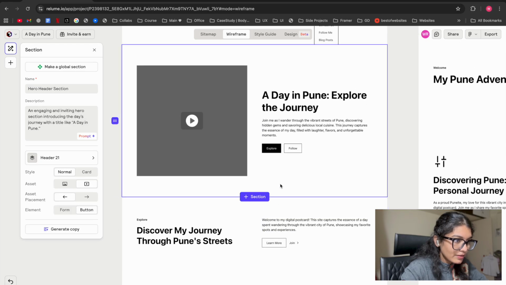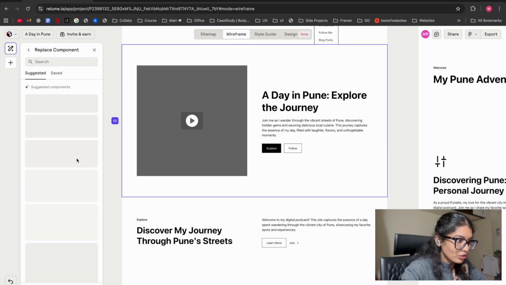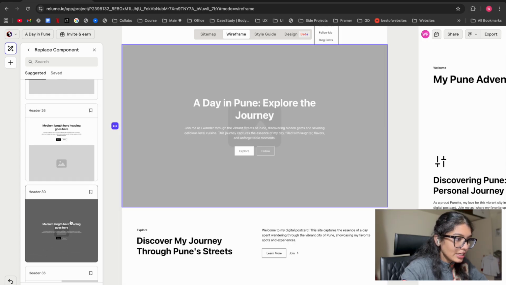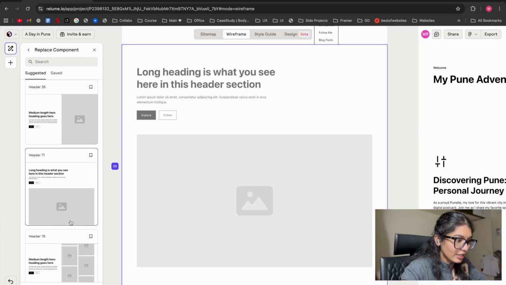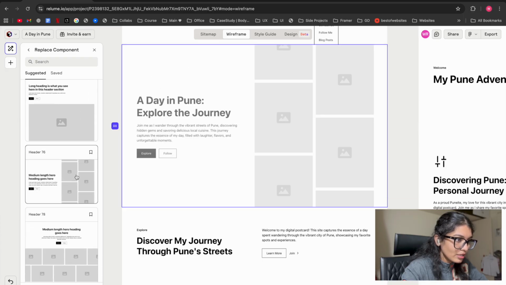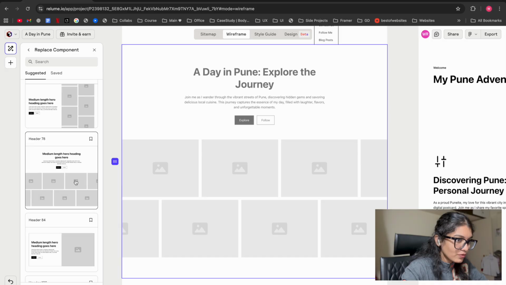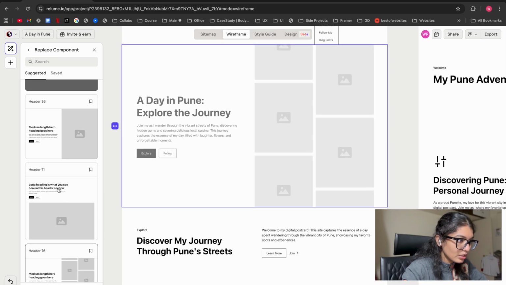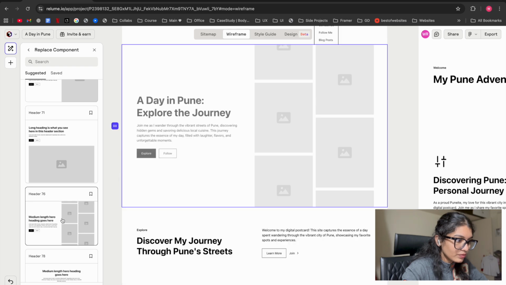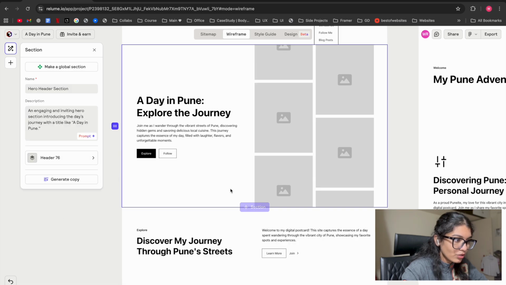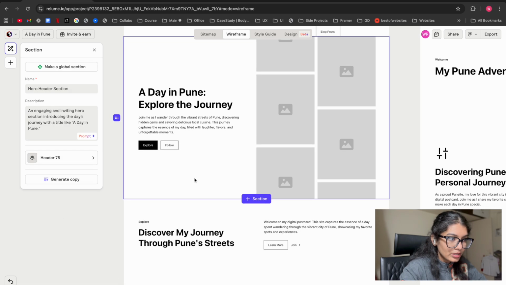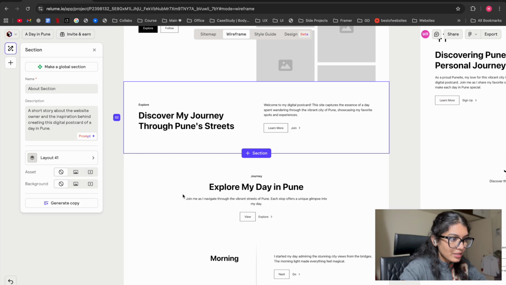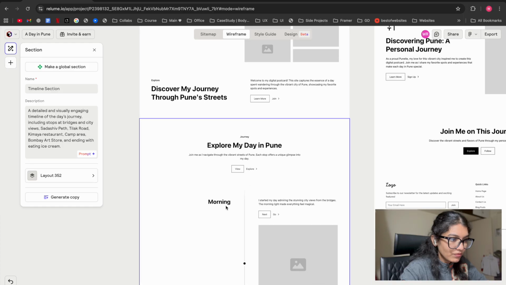Okay, let's see what else we can do. We also have some layout change options. Basically you can see they have a lot of different layouts that you can choose from, and it actually looks so much fun. This one is really good. I think I should go with this. It has a lot of pictures, it would look cool. Great. And then we can customize the other sections in the same way.